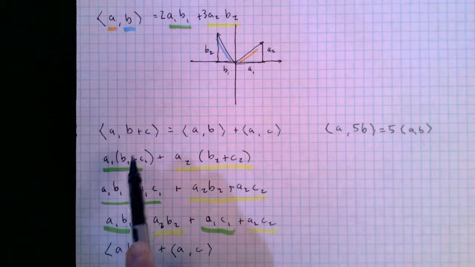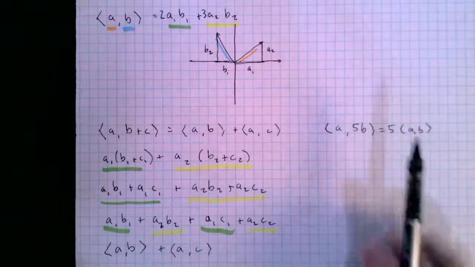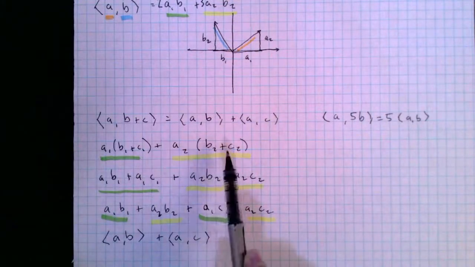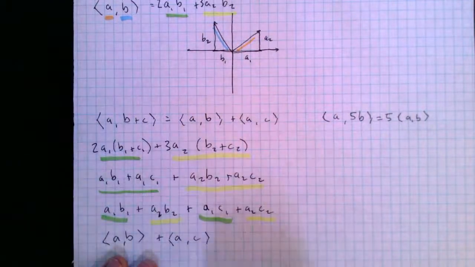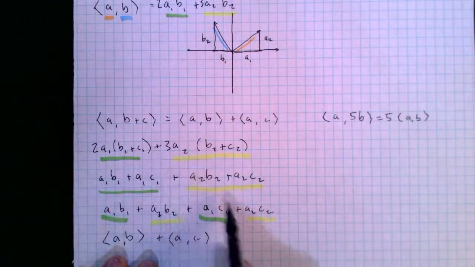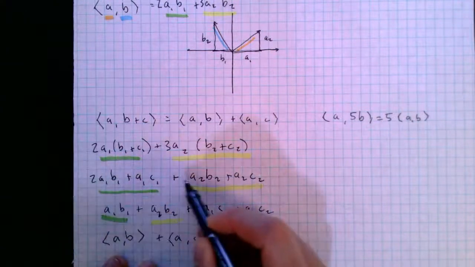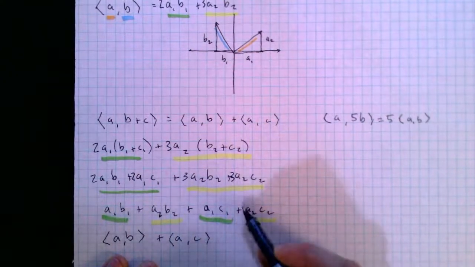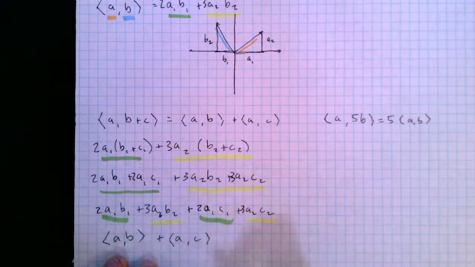So we still want to prove this property and we still want to prove this property. But now our inner product is defined differently. It's not this, it's going to be 2 times this and 3 times this, right? And we can pull that all the way through and it's going to end up working here. So 2 here, 2 here, and 3 here, and a 3 here, 3 here, 3 here. It's a good thing I did this highlighting because it's easier to trace this.